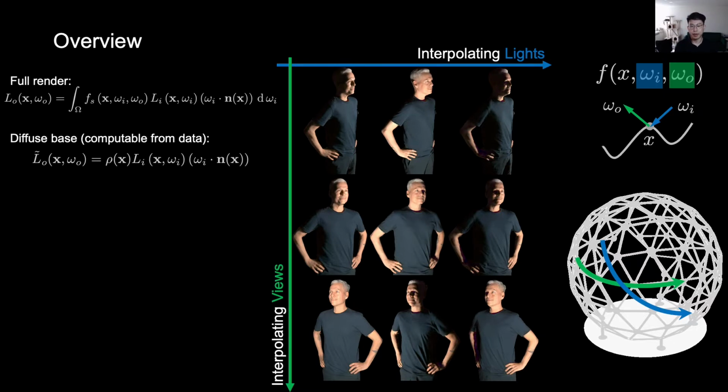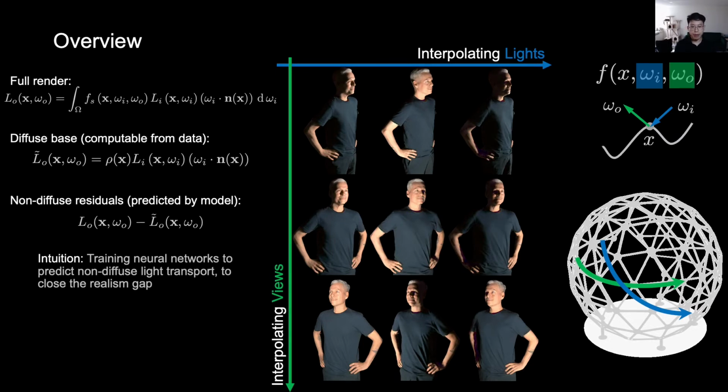From the light stage data, we can compute the diffuse render, assuming Lambertian. It is the product of albedo rho, incoming light Li, and the cosine term. How do we compute albedo for a real capture? We'll come back to that later. Note that the incoming light Li here has been masked by light visibility, and this essentially adds hard shadows to our diffuse base. To compute the light visibility, we simply cast rays from a light to the geometry proxy, and the geometry is given by the light stage's active scanning, and it may be noisy.